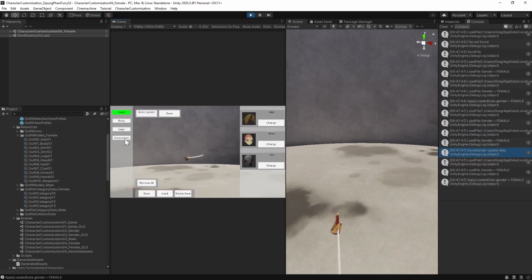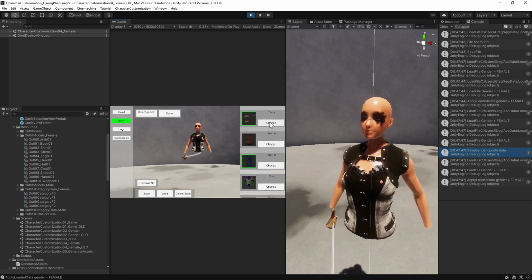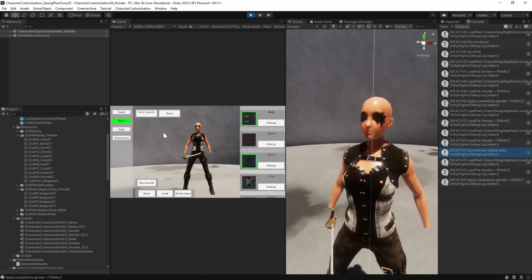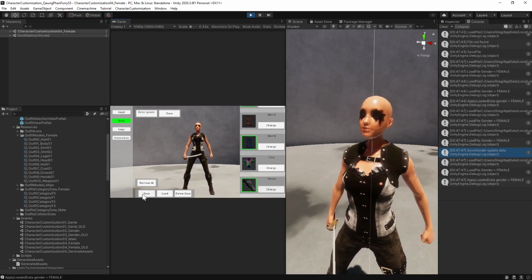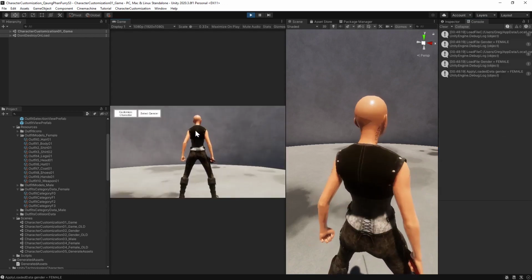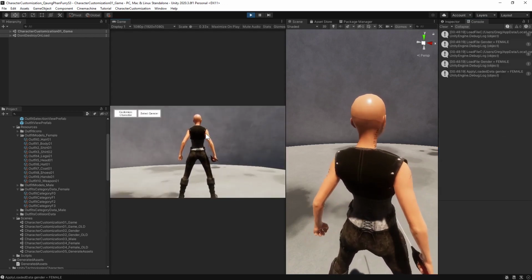Okay, so the sword is okay. What about the head? Let's avoid the hair and hat in case those are the issue because they're inside of other things. Maybe avoid the coat for a moment here too. I just want to build her up and see if there's any other issues with her. We needed the hands. Okay. So hit done. Okay. So as far as all of these components are concerned, they're all behaving fine.